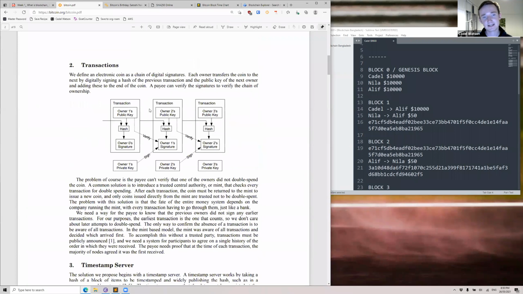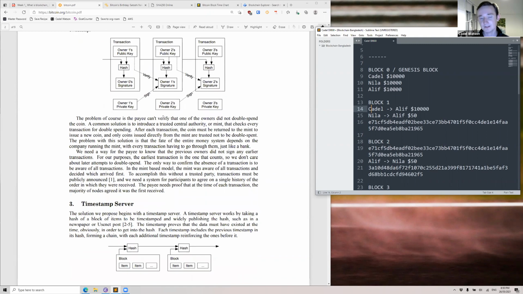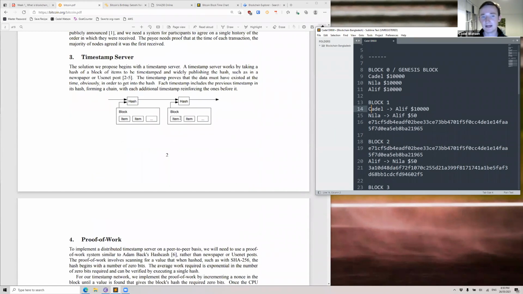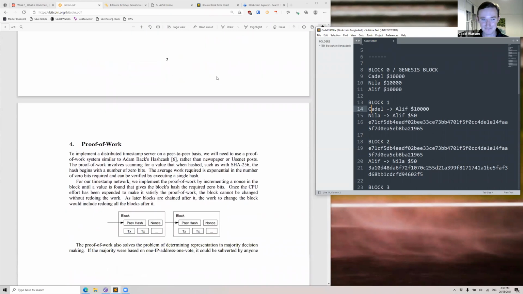Then what it talks about next is the transactions. This is section 2 here. And this is what we're talking about here. Each of these is a transaction. I'm sending money in a transaction from me to Alif for 10,000. And it goes into detail about how that's done that we've glossed over there. Then next, it talks about grouping those transactions together into blocks and putting them into a tamper-resistant ledger. So it's done in a lot less detail than we went into, but the diagram's the same.